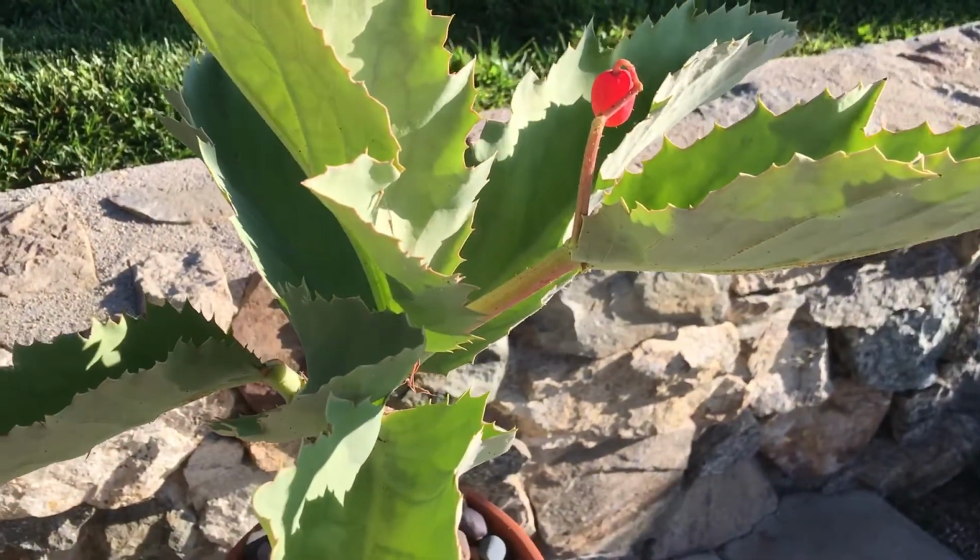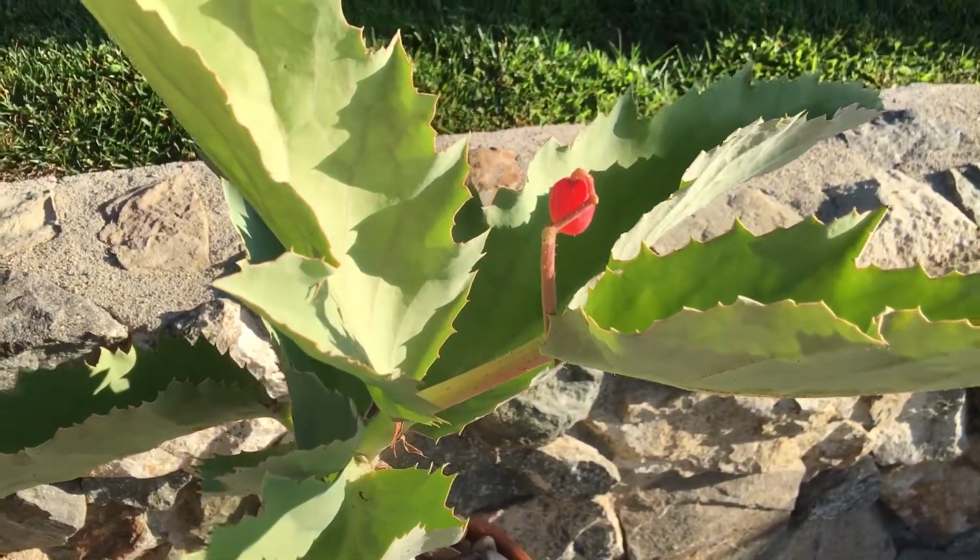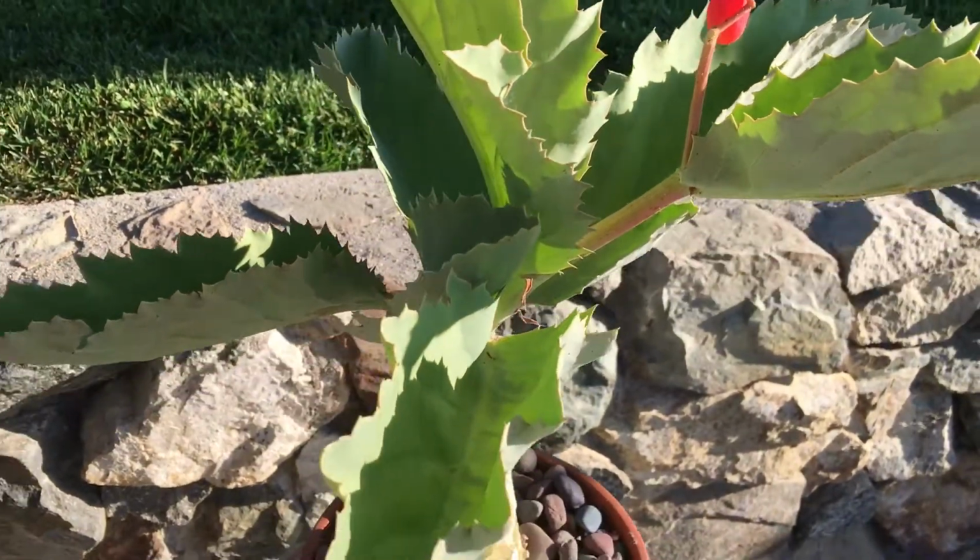I've never done Cyphostemma juttae, and I've read that they can take a while, some of them, so we'll see how it goes. But in the future, I'm sure I'll get more seed out of this.